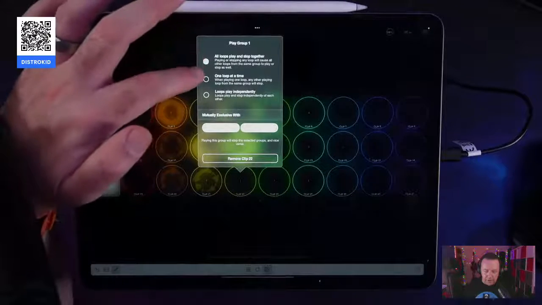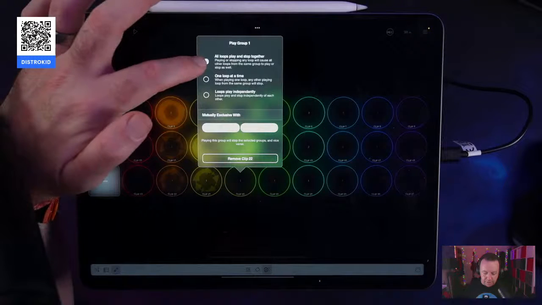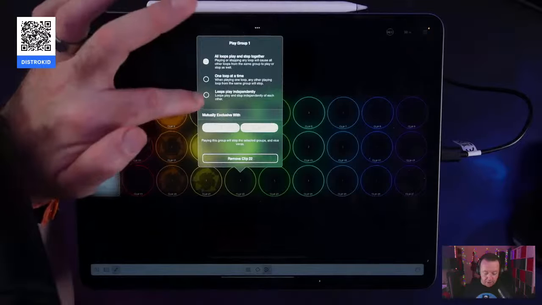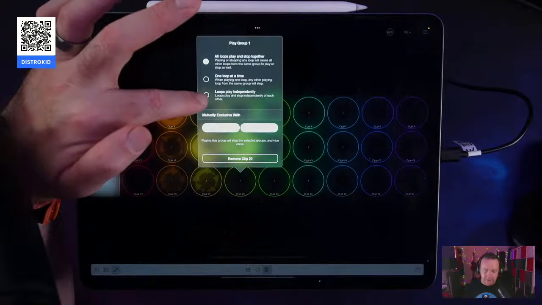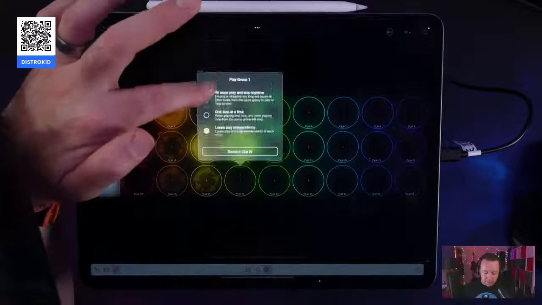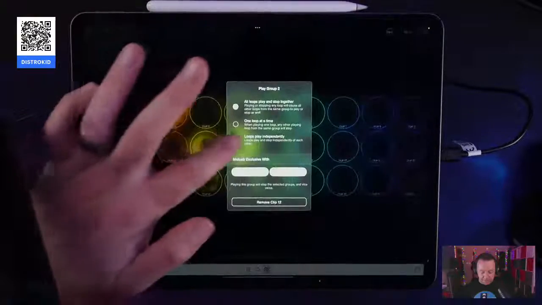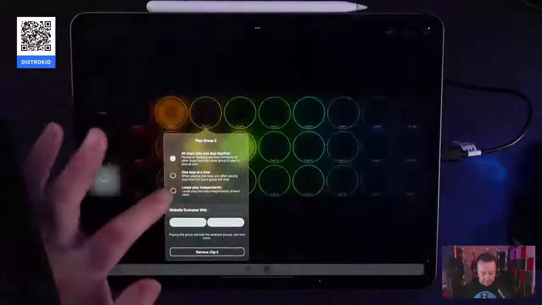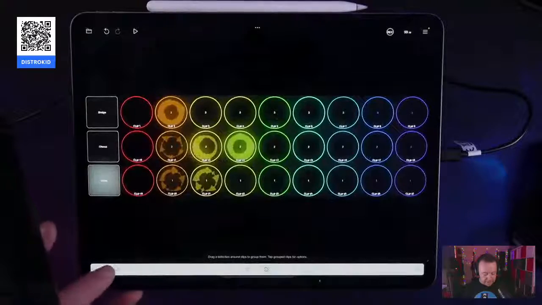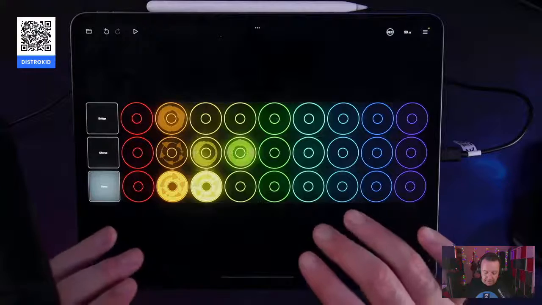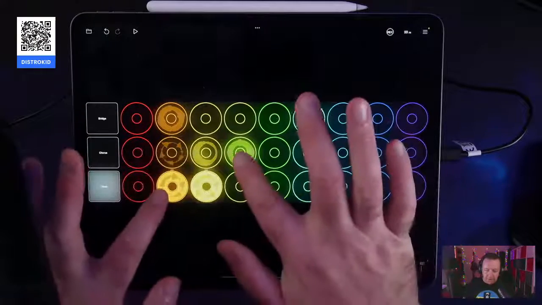Now this is where you can obviously do this. Playing or stopping any loop will cause other loops from the same group to play or stop, or they can be independent. So this is where you might want to go, do you know what? Be independent. Stay independent, but still be a group, okay? If you do this, the downside is if you tap an individual loop, then obviously I could have that one and that one playing together.